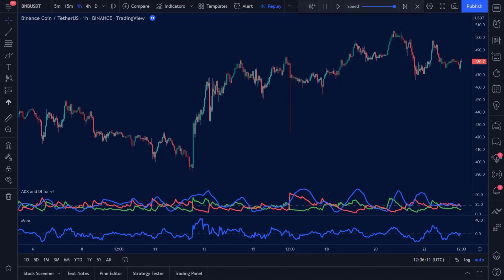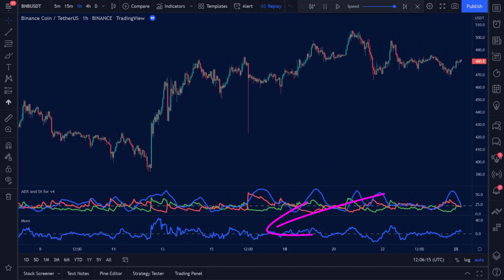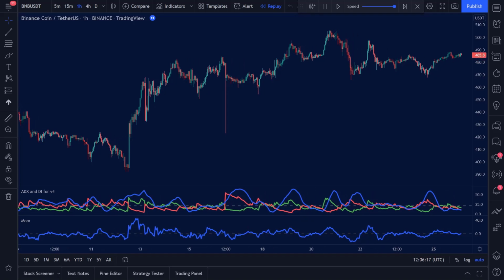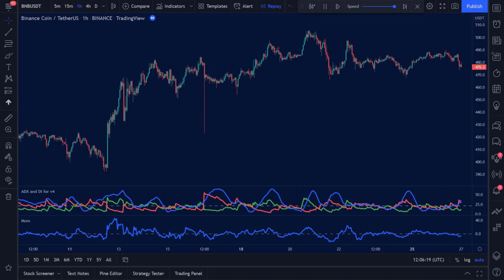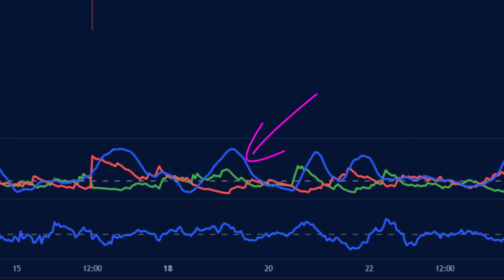This strategy makes use of the ADX and DI plus and DI minus indicator and the momentum indicator. And because they're all momentum based, I call this a momentum strategy. The ADX is a trend indicator and it is accompanied by the DI plus and DI minus indicator. The ADX itself just gives an indication of the trend strength but not the direction of the trend. If it is above the 25, then it's considered a strong trend. And the DI plus and DI minus have been added to indicate the direction of the trend. When the DI plus is above the DI minus, then the trend is bullish and vice versa.